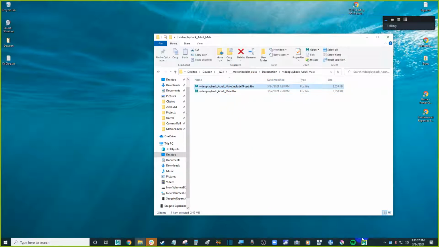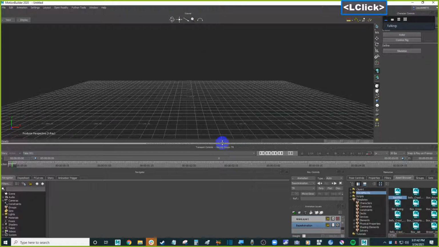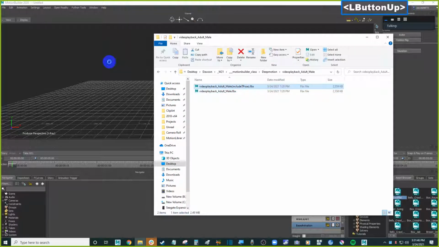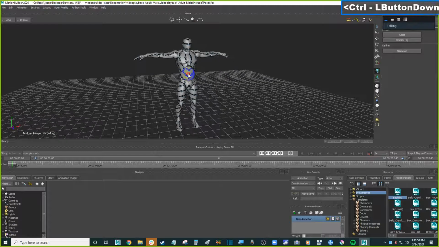Okay, they give you two FBX files. I think we definitely need the one with the T-pose.